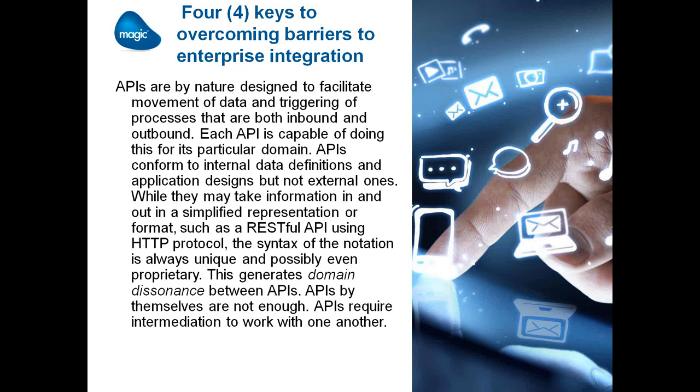APIs, of course, are designed to facilitate the movement of data, triggering of processes between systems, inbound and outbound. And each of the APIs that are published by various software publishers or organizations, protocol organizations, are capable of doing this for their particular domain, either a particular software application or a particular standard. And so APIs tend to then therefore conform to the internal data definitions of those environments, of those domains, and the applications that they're targeted to.